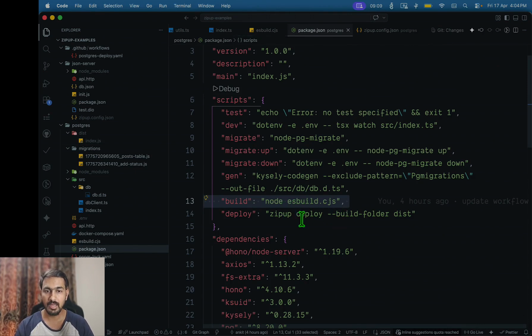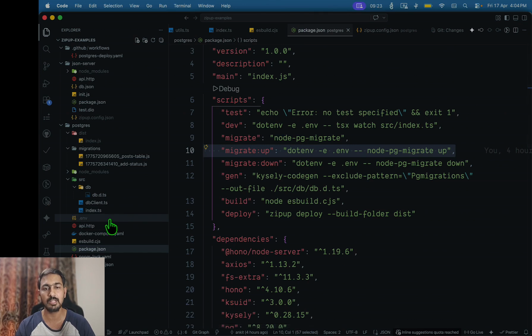So this is the build that is created. Okay, and we have a migration up command. What it does is just a node-pg-migrate up. There's no .env file in our GitHub action, right? We have a .env file locally, but it is git-ignored. So this command has no effect there. If you run locally, then it will take the environment variables from .env. Otherwise, in GitHub actions, the envs are coming from the secrets, and it will perform a migration, node-pg-migrate up, right?